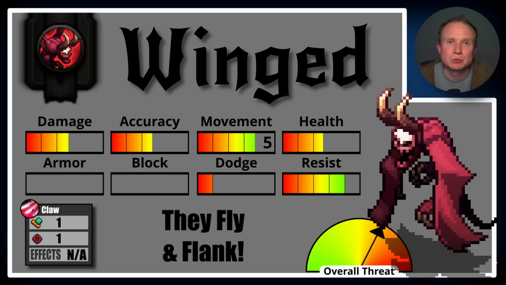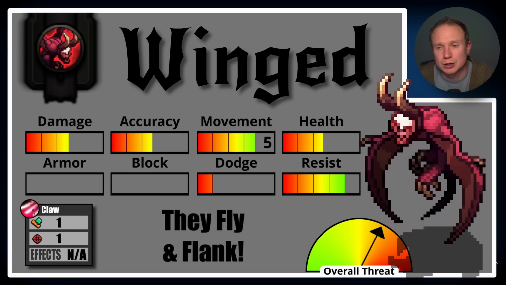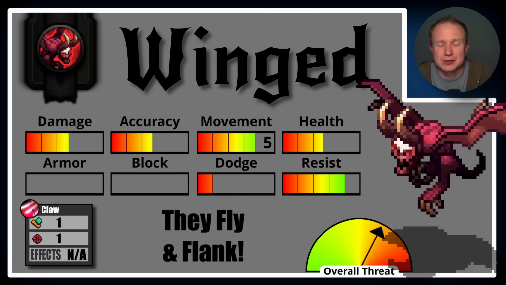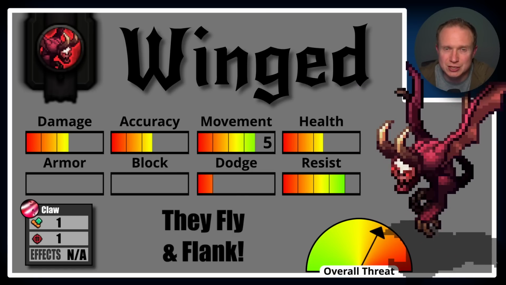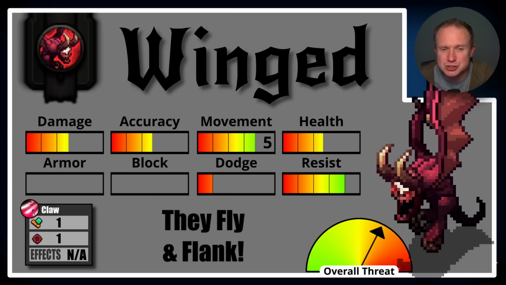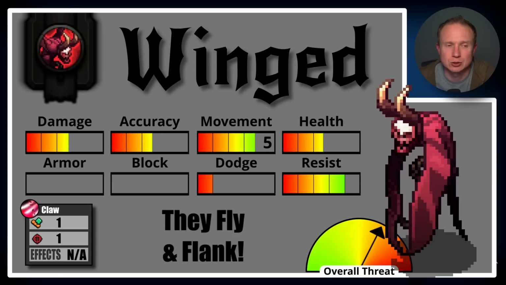But ultimately, what they are doing is something very similar to what runners are doing and what crawlers are doing, and that is splitting your attention. The difference here is that the previous enemies we talked about are moderately squishy. The crawler has a little bit more resilience because of their dodge, but here the combination of resistance with a decent HP pool means that it is very frustrating to kill winged enemies.